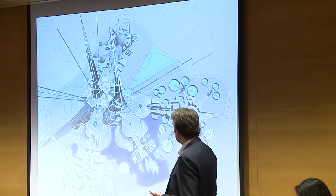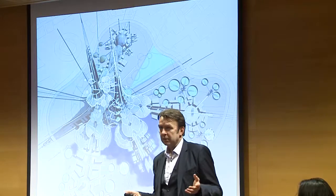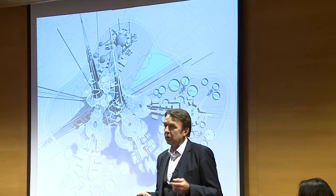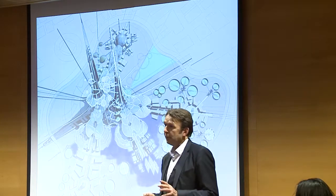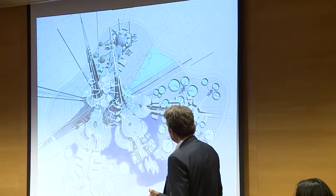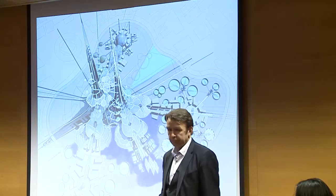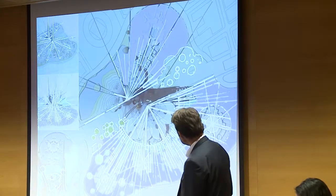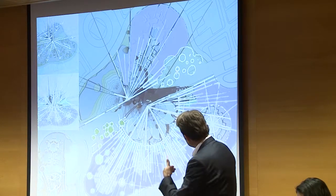So could we, this lake is linked to all the other lakes. The lakes aren't in a great state. Could we use these structures to purify the water and possibly some of the air pollution? Could we also make a statement? And could we make sure that what we're doing here isn't just gratuitous? So we put a lot of effort into that. And these are just some of the sketches that I did to try and get these to work.